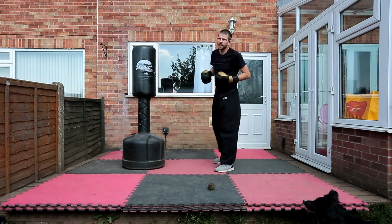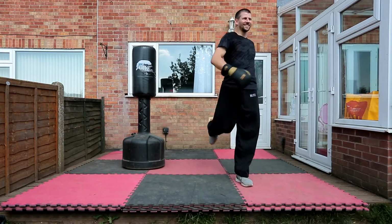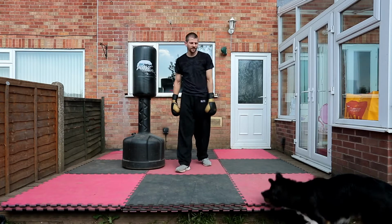Nice and easy. I'm going to kick this ball for the dog because he's going to chase it. Ready, ready, ready, ready, go. Up the garden in like a cloud of dust. Brilliant. Give me that ball.